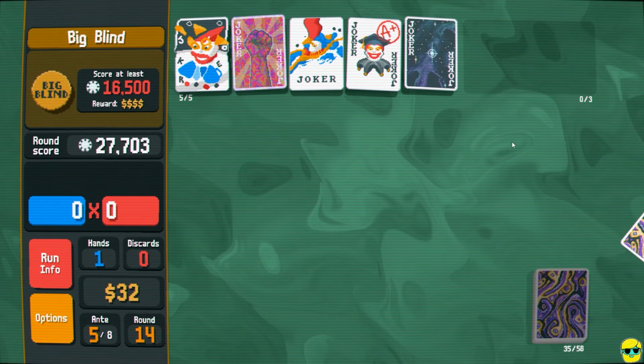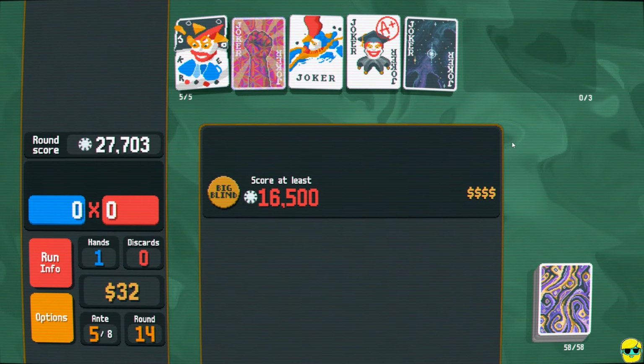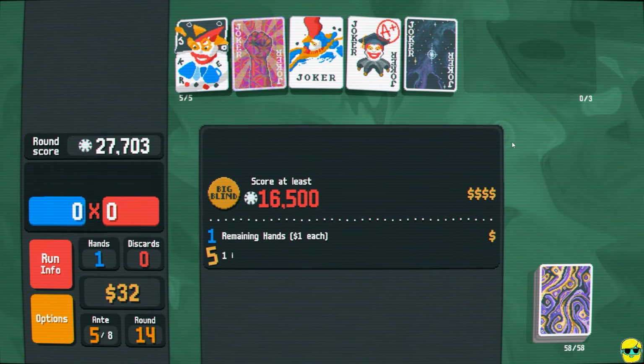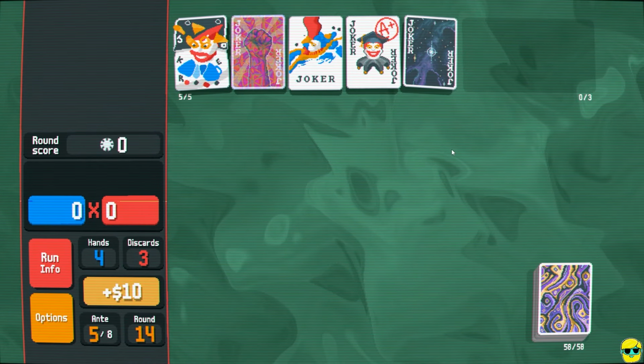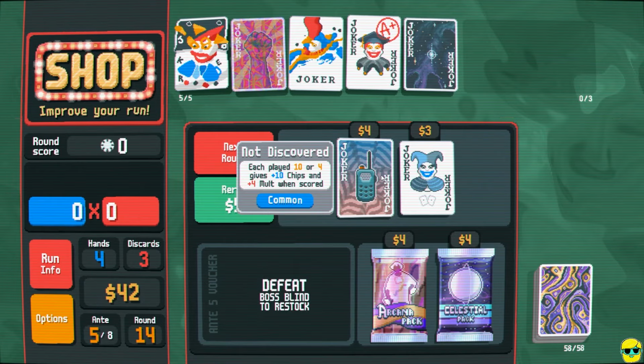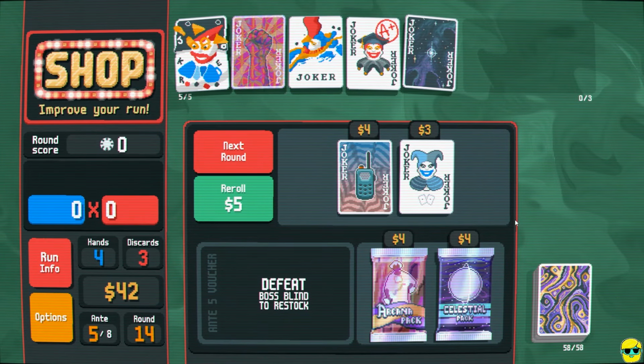But if you're looking at us compared to where we were last game, we are not running over the competition. Like, we're winning, but this is not as powerful as our combo was last time. Each played hand with a 10 or 4 and 50 chips if you have a pair. Yeah.